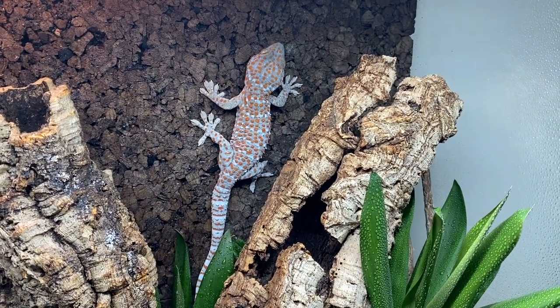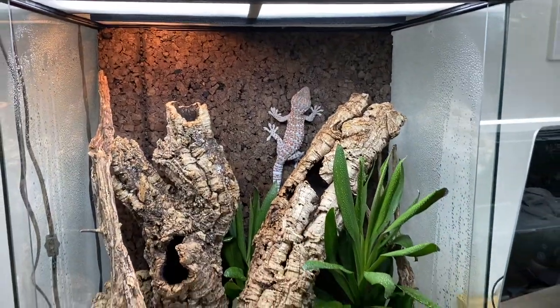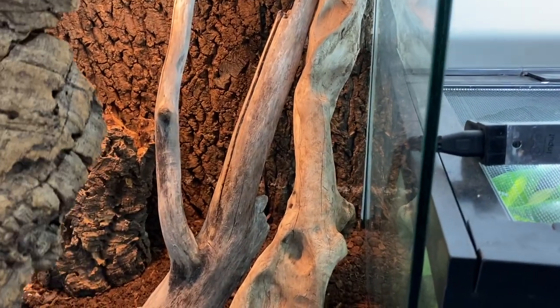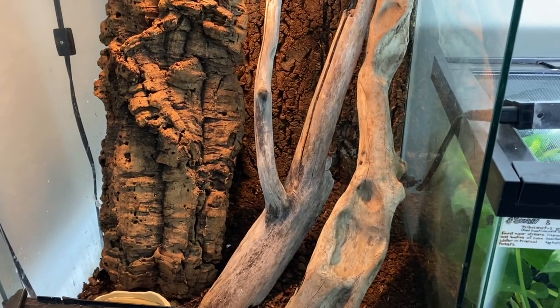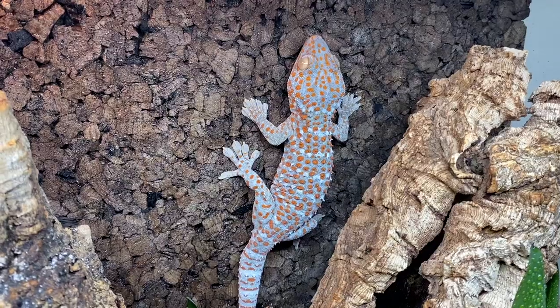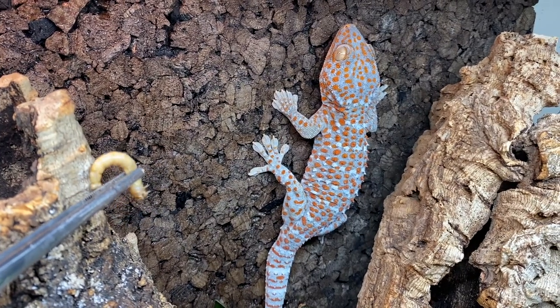Okay. We did it. He's in the new enclosure, guys. Look how much room he has too. Holy mackerel. That's a decent amount of space. Guys, that was actually really hard to do. I mean, these two have had their dad the whole time they've been alive. I do feel really guilty, but they're gonna be okay. Sure, he's obviously a little bit stressed out, but he'll settle in no time.